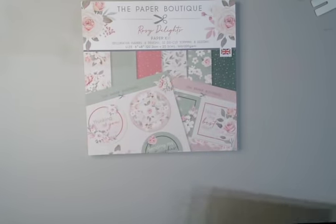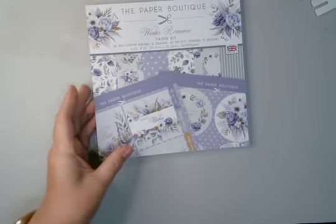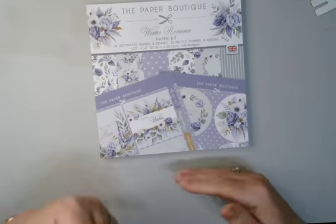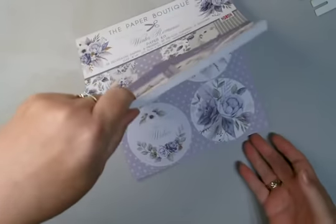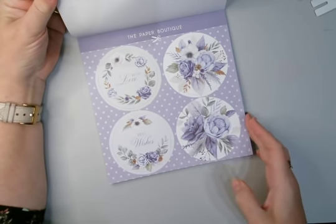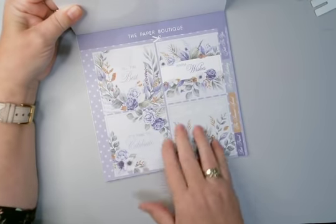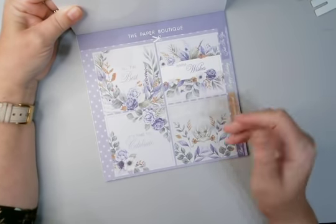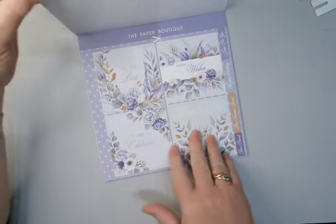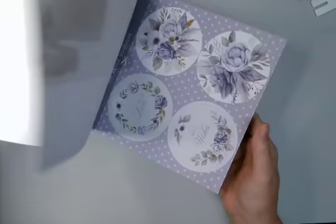But the card I'm going to actually make with you today is using this kit. And this kit is called Winter Romance. And this is more the sage greens and the sort of bluey colours. So you can see a similar idea. We've got the lovely circular sentiments and designs there. And then you've got the squares as well, which are just beautiful. These just pop out. You would have to cut out these little ones here, however, but these just pop out. And there's loads of them. So you've got lots of choice.